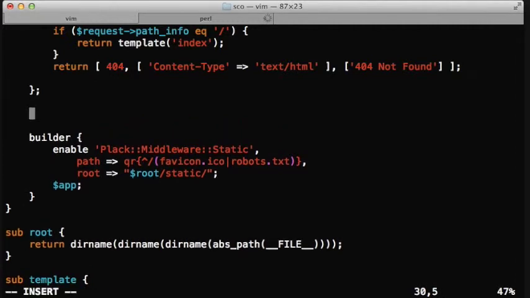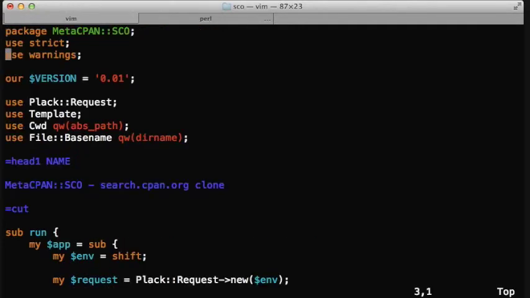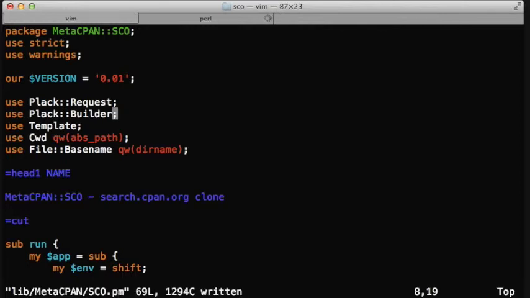Let's say here, my root equals the root function, to get the root of the directory where the application lives. The only thing that I think we are still missing is importing the builder function. So at the top of our file, use Plack builder, and it will import the builder function.